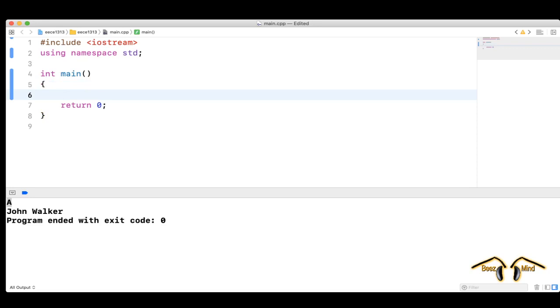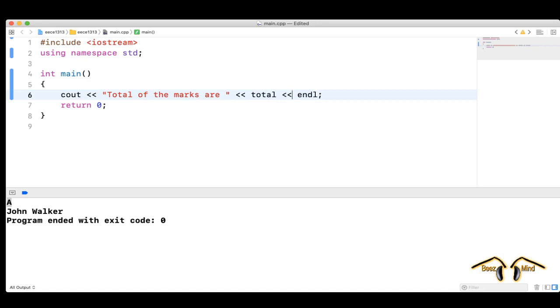For example, you cannot simply use, let's say, total. Let's say you want to display something like: total of the marks are, and then you use a variable.